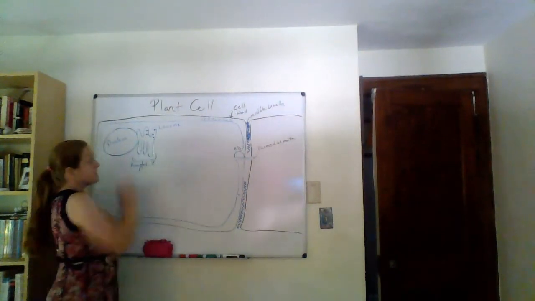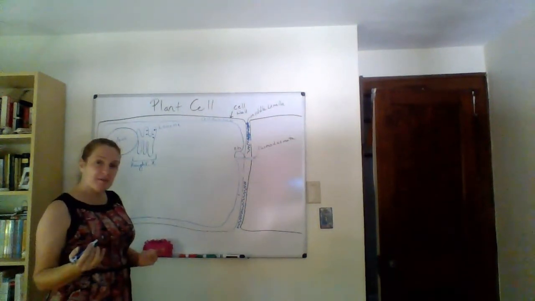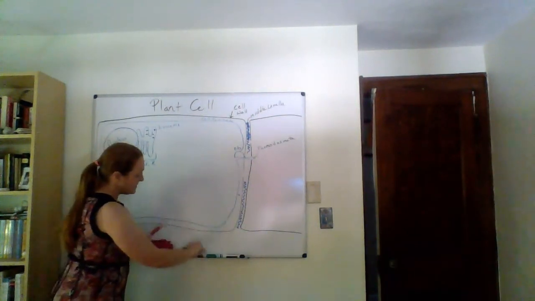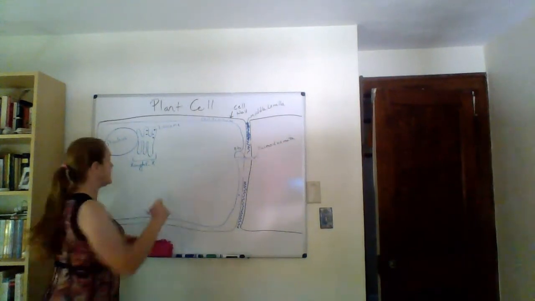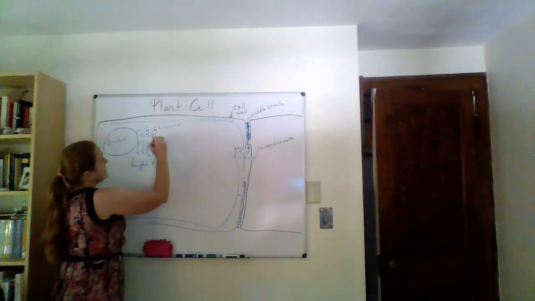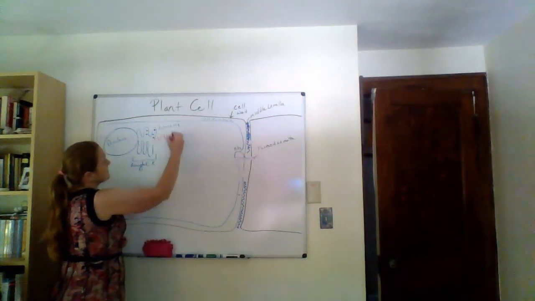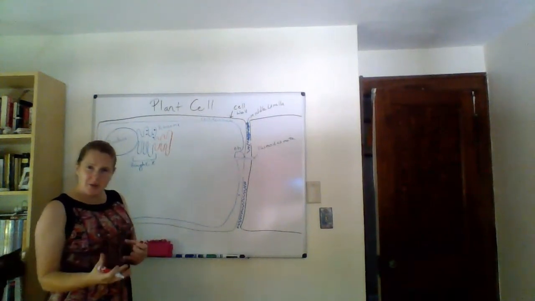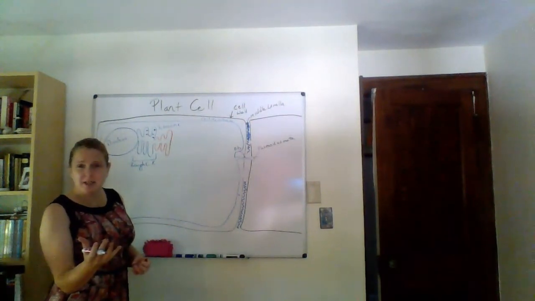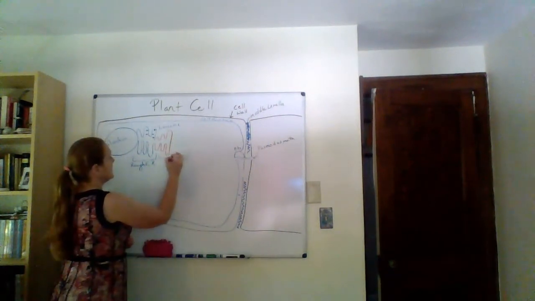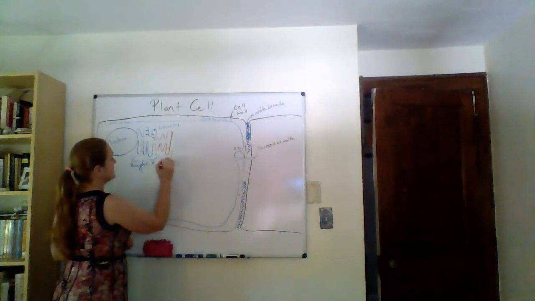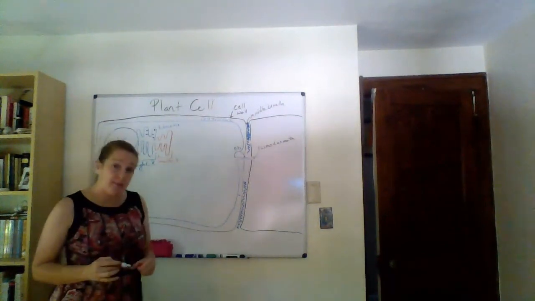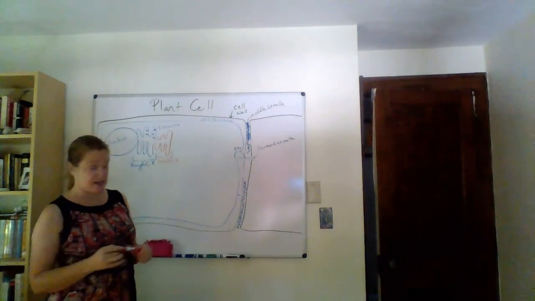So inside of our rough endoplasmic reticulum, it's going to be a plasma membrane sac with a biochemistry for folding proteins. There's a second type of endoplasmic reticulum. It is attached to the rough endoplasmic reticulum, and it too has lots of folds, lots of surface area, but doesn't need all that surface area. At least not for the same reason. The smooth endoplasmic reticulum is going to be making lipids. It's also going to detoxify the cell.